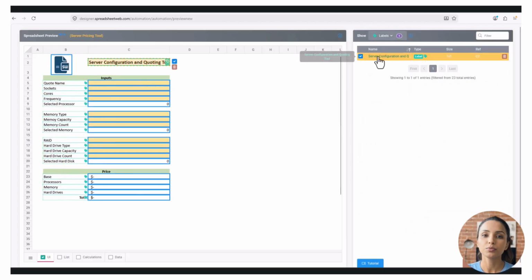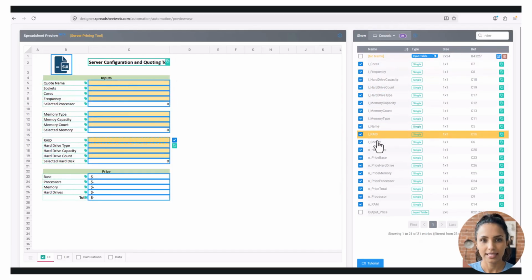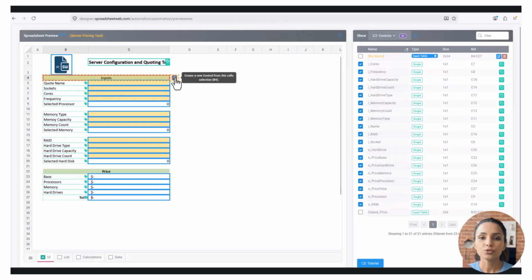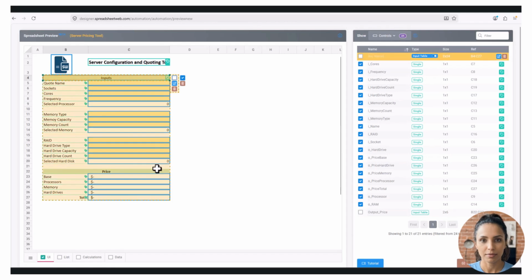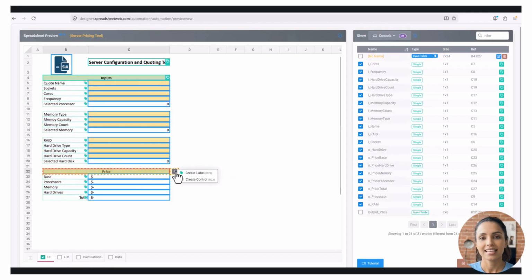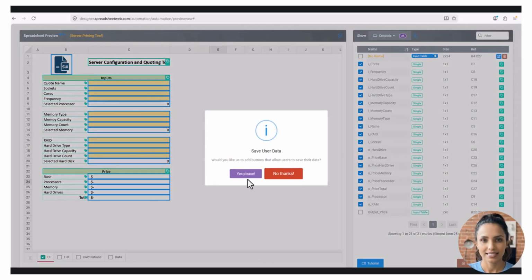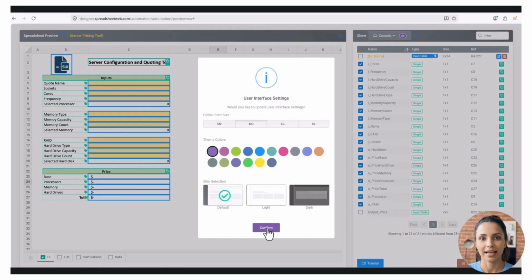To the left of each blue bordered control, you will usually see a green bordered cell. That is the label the system has automatically assigned to it, typically the cell directly to the left of the input, which usually contains the field name. The system also detects standalone labels separately, things like page titles, section headers, or notes. Those appear with green borders as well, but they are not tied to any input or output control. They are just text elements that will appear in the interface as is. Images in the spreadsheet are detected automatically too.